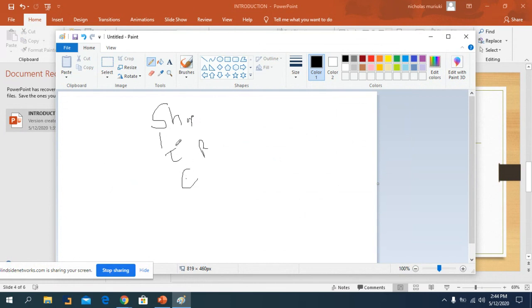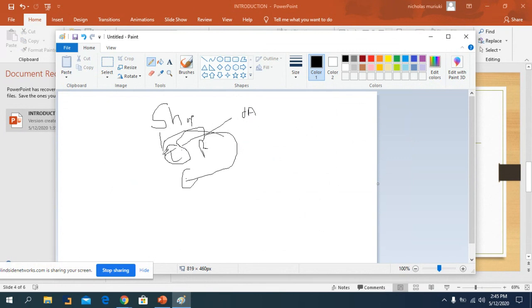But the operations that are done on a triangle can also be done on a rectangle, and also can be done on a circle, but in different ways. If you look at a triangle, you can calculate area. When you go to rectangle, you can calculate area. When you go to circle, you can still calculate area. But if you look at it now, the area of a triangle is half base times height. For a rectangle, it's length times width, and for a circle, pi r squared.